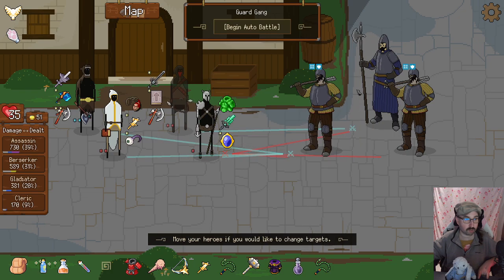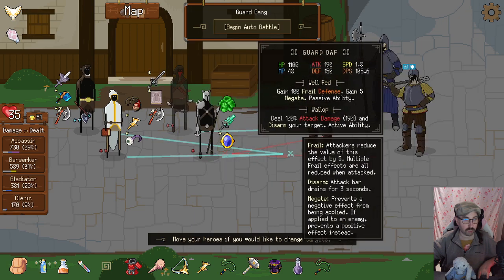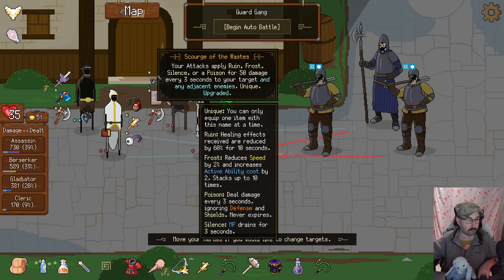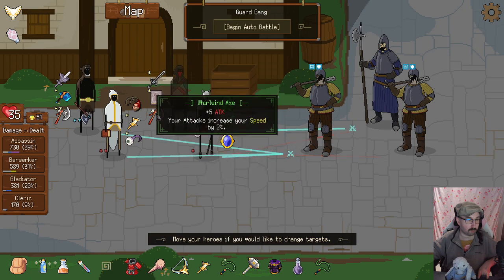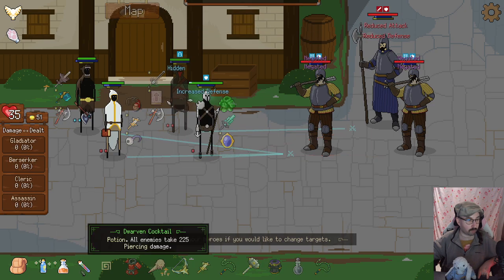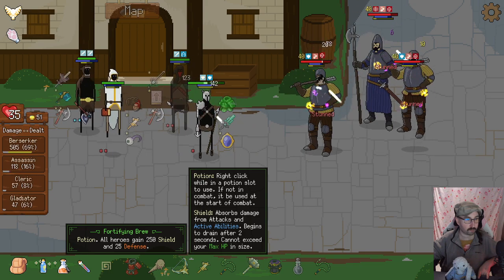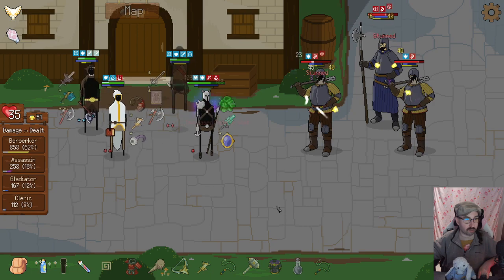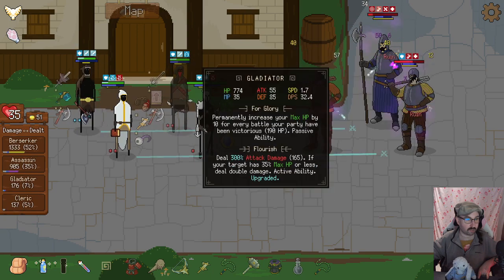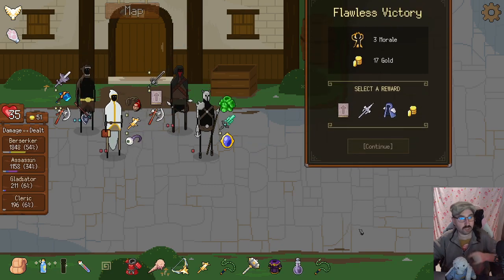Can we focus down the guard captain with the Assassin? That might not work out. Well, we can try. Let's go. We might want to use the fortifying brew here. Yep, I'm using it. I want the defense on the Gladiator. Maybe it wasn't necessary, but I'm not sure.